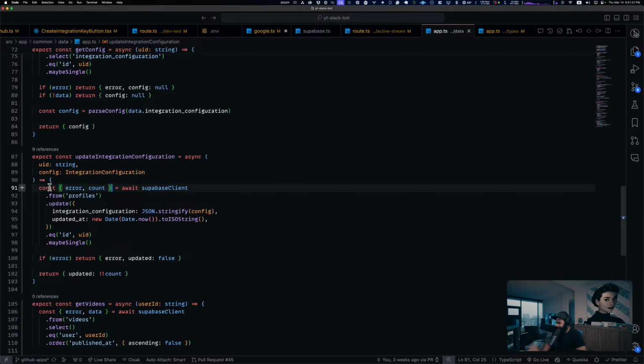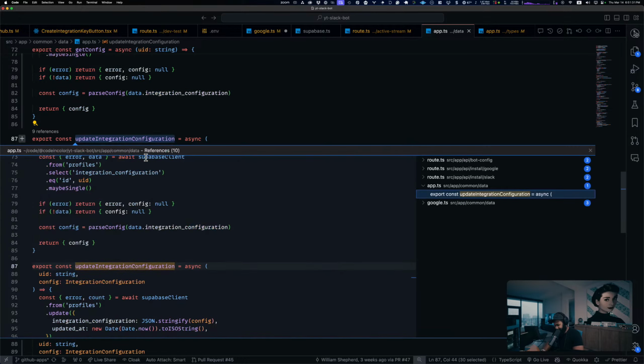Because I'm enforcing the type on the app side, I'm guaranteed that whatever I have here is going to be an integration configuration. So I'm just doing an update. And this is where things get a little bit weird, I guess, in that I have to take in the previous configuration and then merge it.